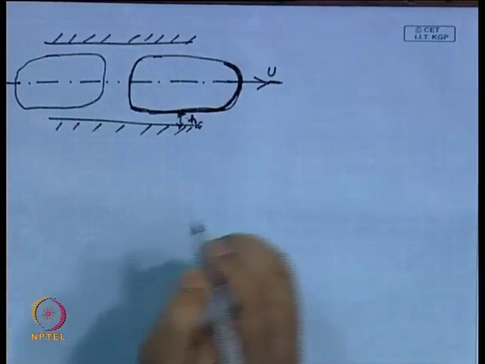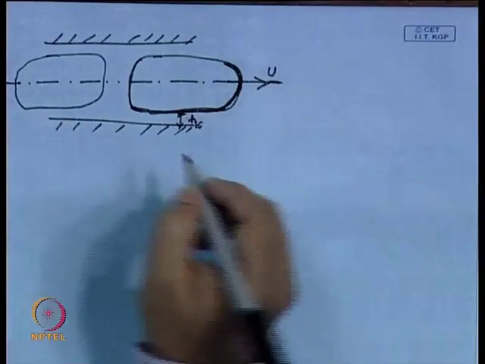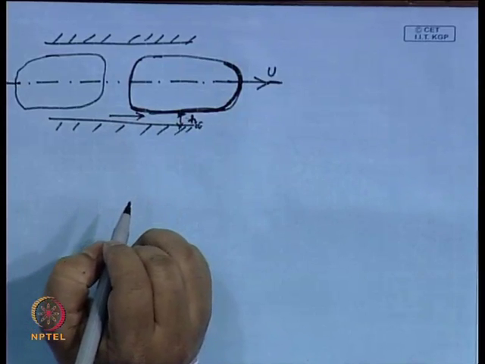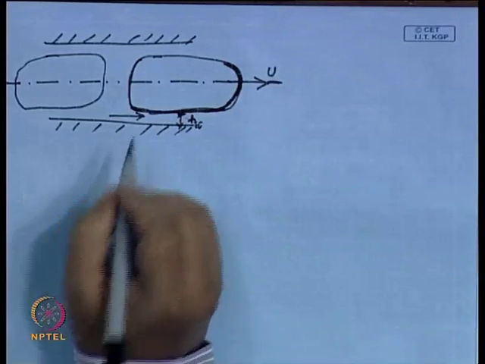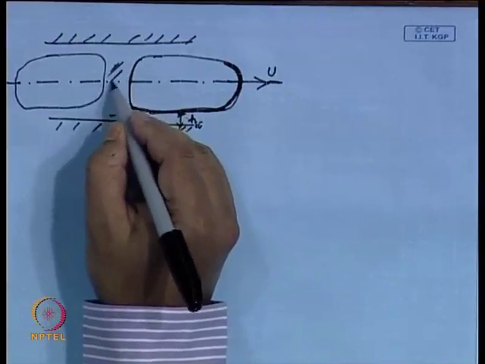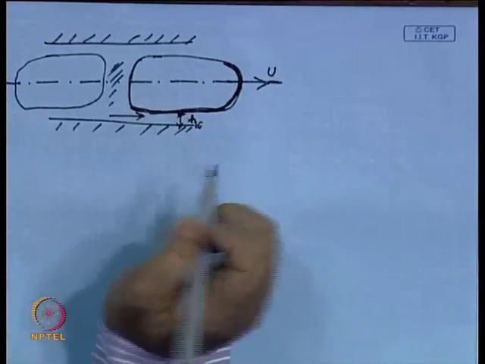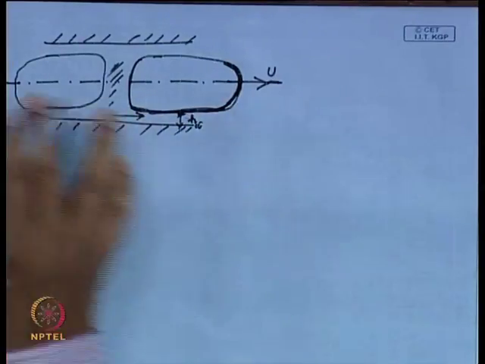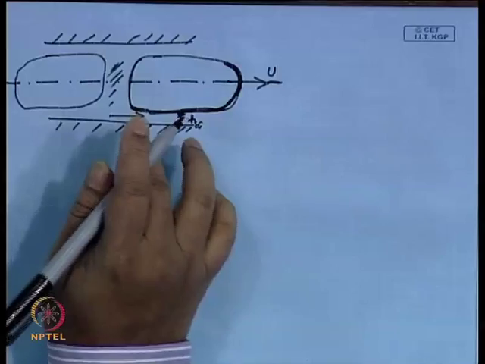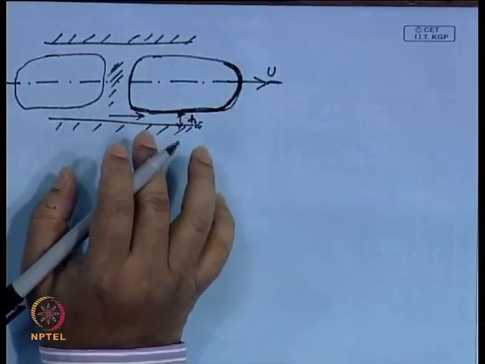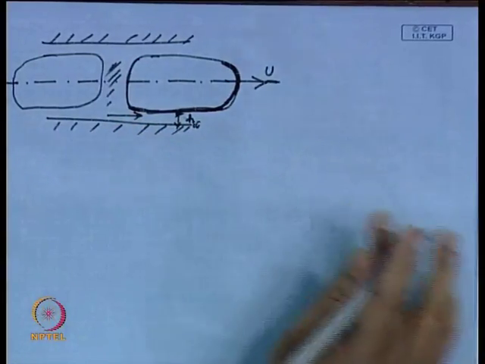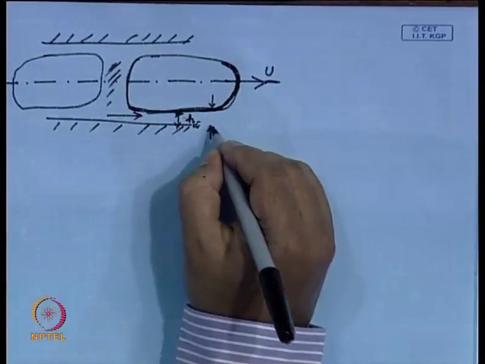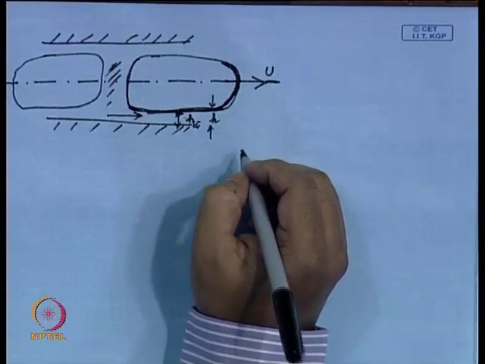Now, here we have a flow of liquid going on through this annular film, and the liquid is sandwiched between these two bubbles as well. The bubbles are moving at a velocity u, and the net flow of liquid and gas is maintained. At any arbitrary location, we call the thickness of this annular film h.